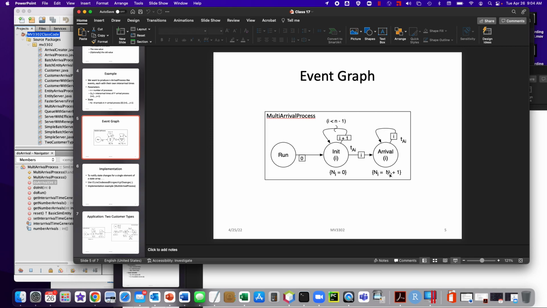One, the arrival process pattern, which is characterized by an event which schedules itself after a certain delay. That's one pattern that we've seen repeatedly. Now, it's not universal in that, if you recall from the models that we were looking at where we had a finite calling population, then an arrival process to represent the arrivals in that context is not an appropriate pattern to use.